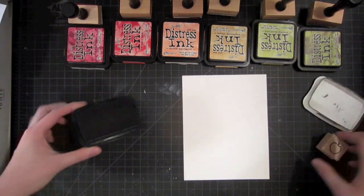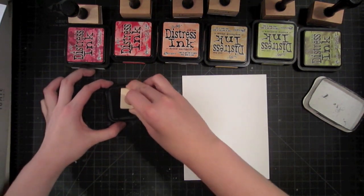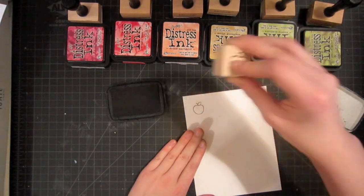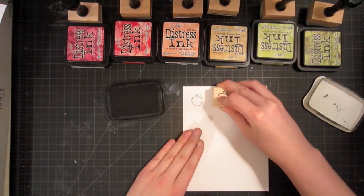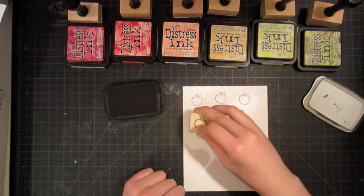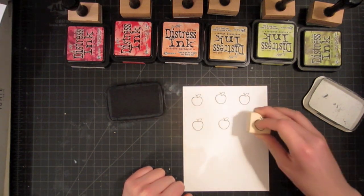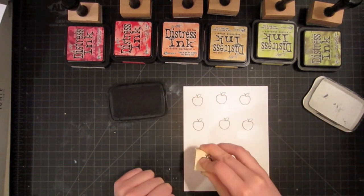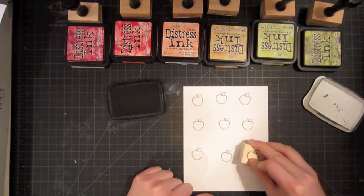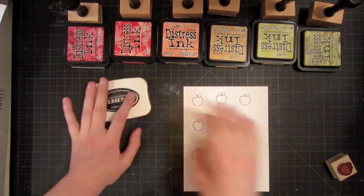I'm going to go ahead and stamp out a few apples. I'm using Memento Tuxedo Black ink, and I'm just going to stamp them freehand. They don't have to be lined up because I'm going to be cutting them out. But I want to try to get them kind of far apart so that I have room for my blending tool to get in here. I'm just going to stamp a whole bunch. Even though I probably won't use all these in the card, it's nice to have options.